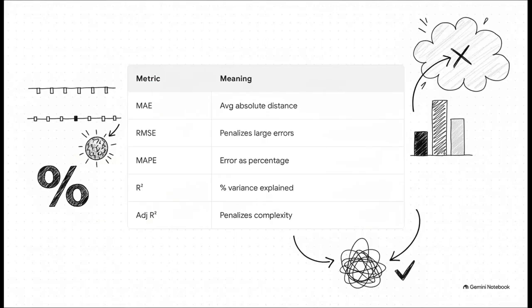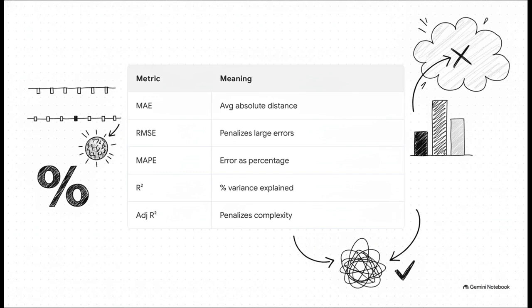Okay, so we've built our complex model. But before we bet the entire company budget on it, we must evaluate its quality using a few essential metrics. MAE, or mean absolute error, simply averages the distance of our mistakes. RMSE does exactly what we talked about earlier. It squares the errors to harshly penalize any massive outliers. For both of these, lower is always better. MAPE translates these errors into a percentage, which is often way easier to explain to business stakeholders.